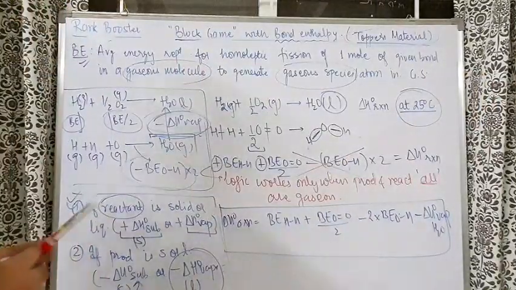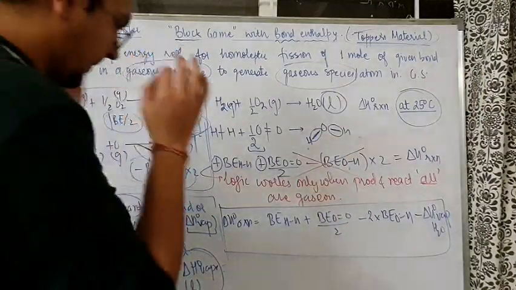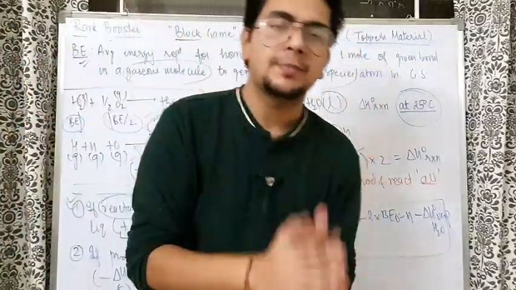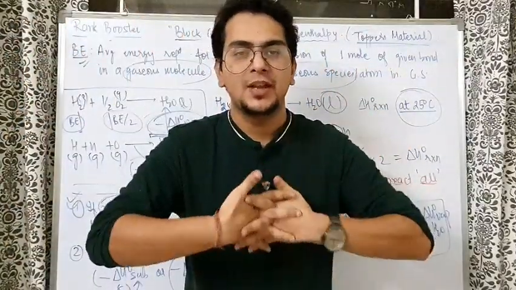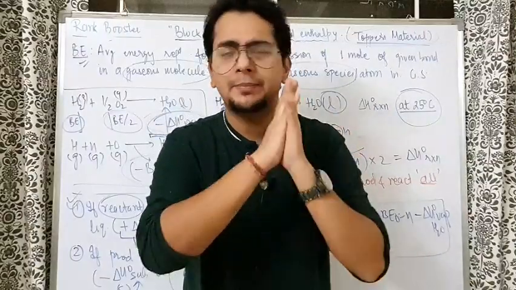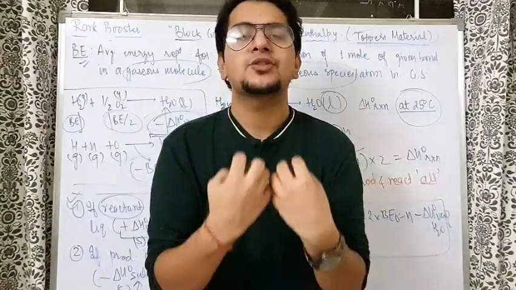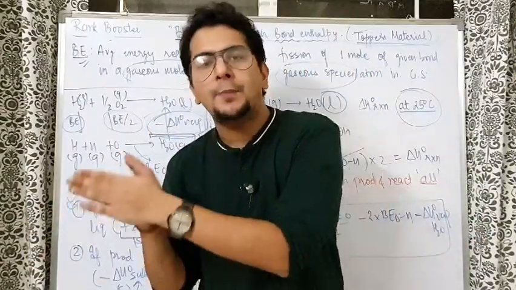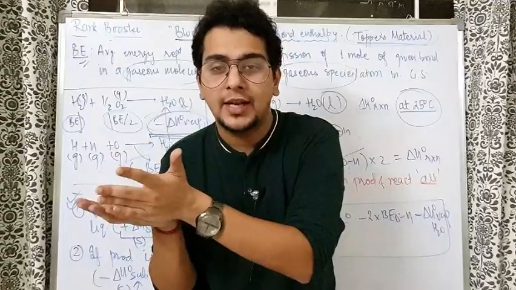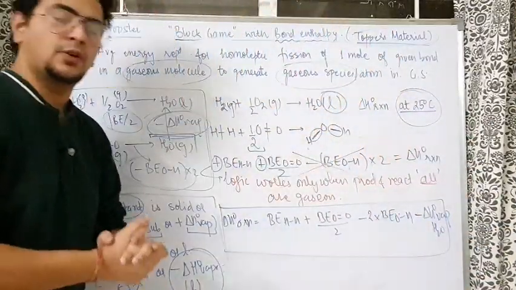This was the topper's material for the same topic, and the previous was the simple average and above average material for the same examination. So again, topper's material is only useful when your previous concept is very clear, the previous year question bank is exhausted, you are totally through, and you are just trying to boost your rank from top 10,000 or 5,000 AIR to top 100 AIR, then this kind of detailing will be useful for you.